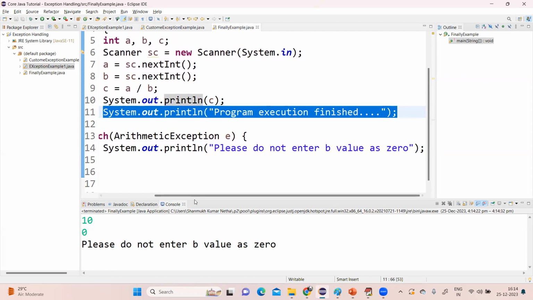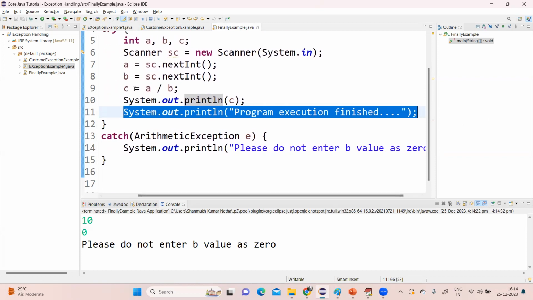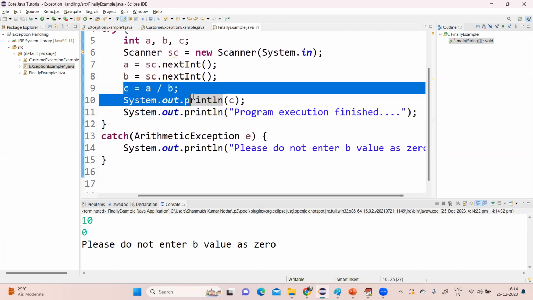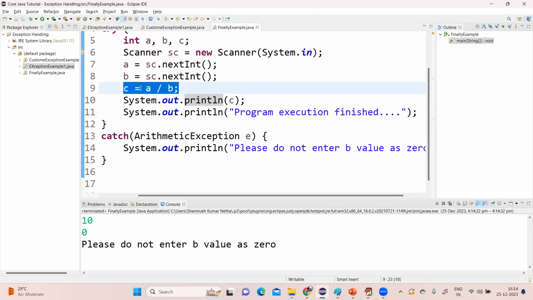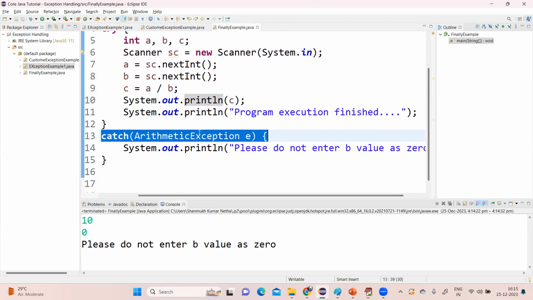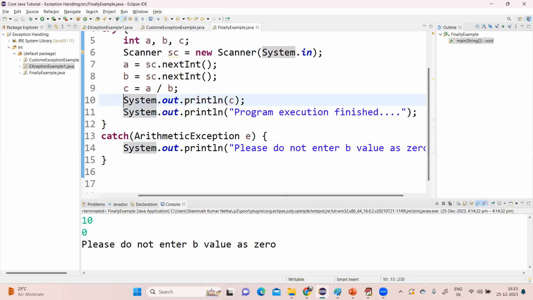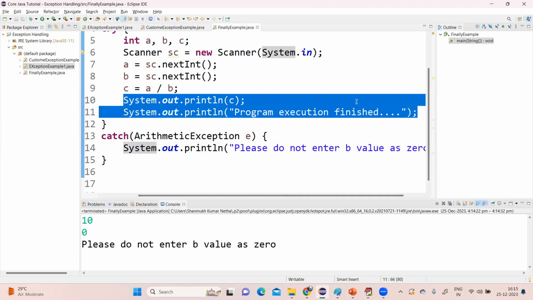Why? Because here an exception is raised, an arithmetic exception. Because the b value you gave is 0, it comes out from the try block and executes the corresponding catch block and never returns back to this try block, and these two statements are ignored.